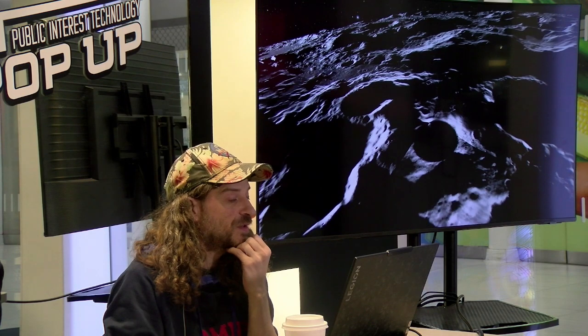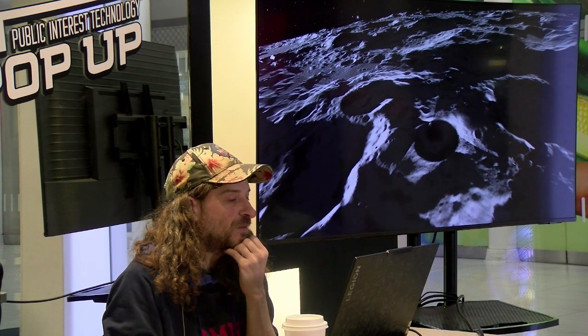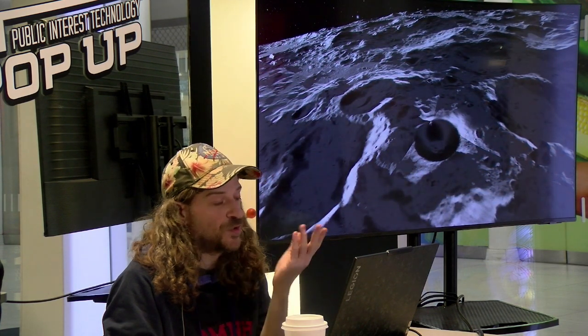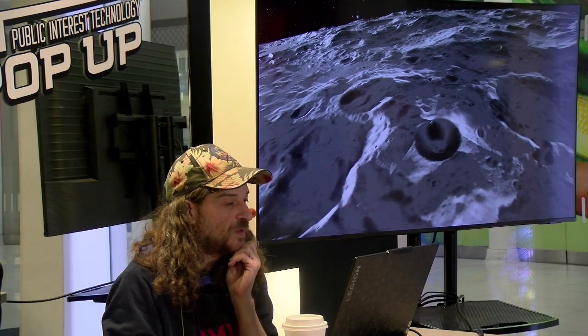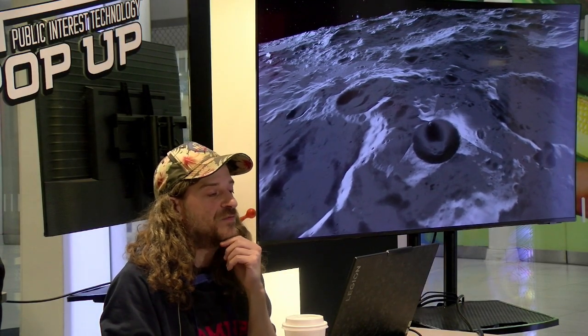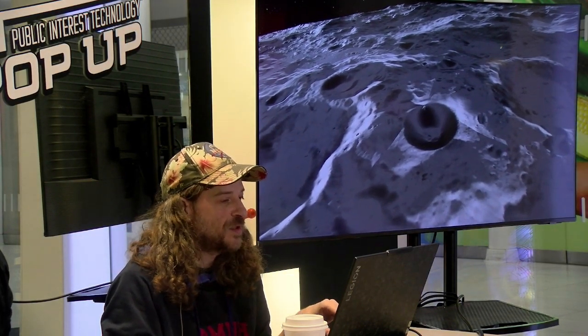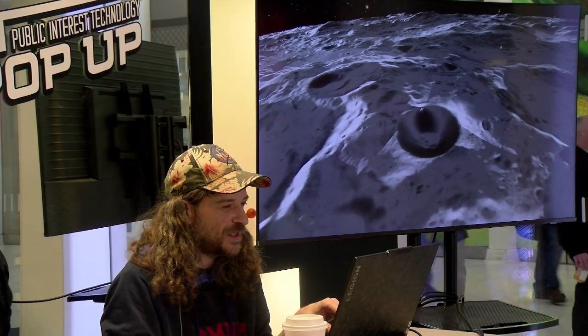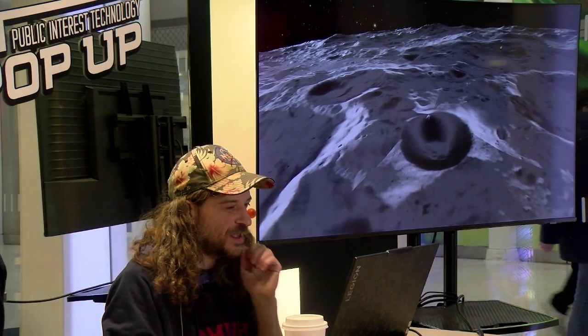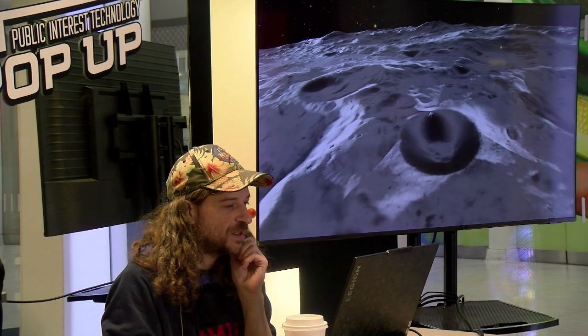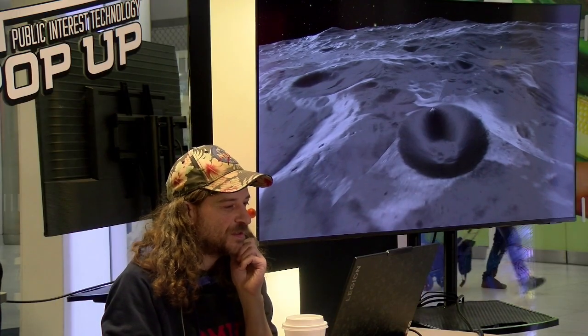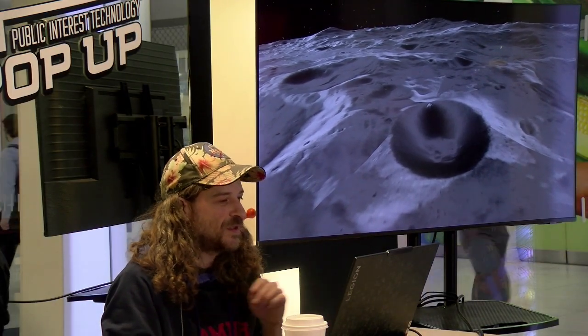And so that type of data gets combined and turned into a map. And so here we can turn on this data from the Lunar Orbiter Laser Altimeter, and we can see inside of this permanently shadowed region. So this area that never gets any light, we're actually able to see inside of it. Look what it looks like inside of the crater, see the central peaks and the regions inside of it.